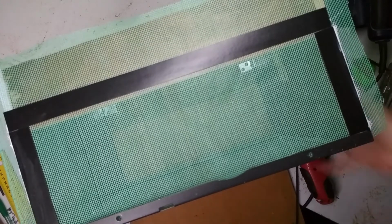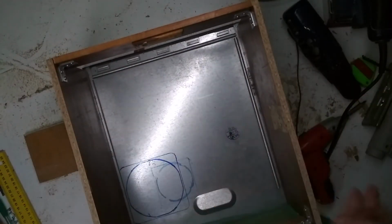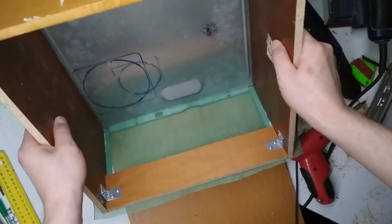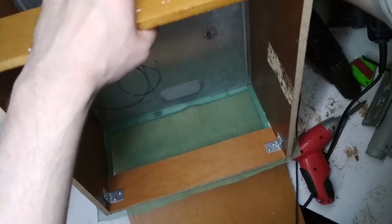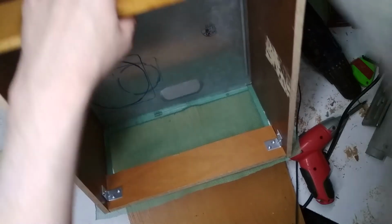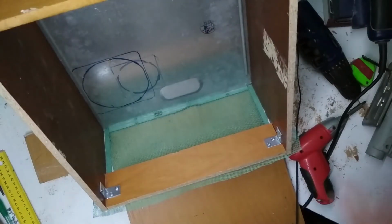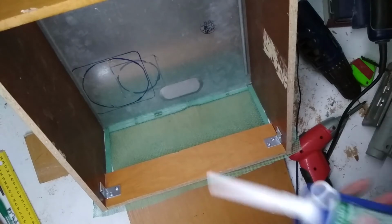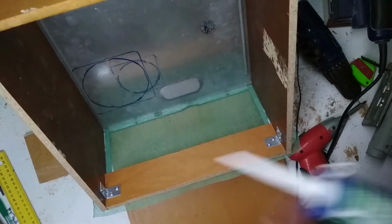Okay, now glue in the inner part. How can I show you that procedure? Does it hold? Now it holds. Okay. So it's not straight here. But I can.